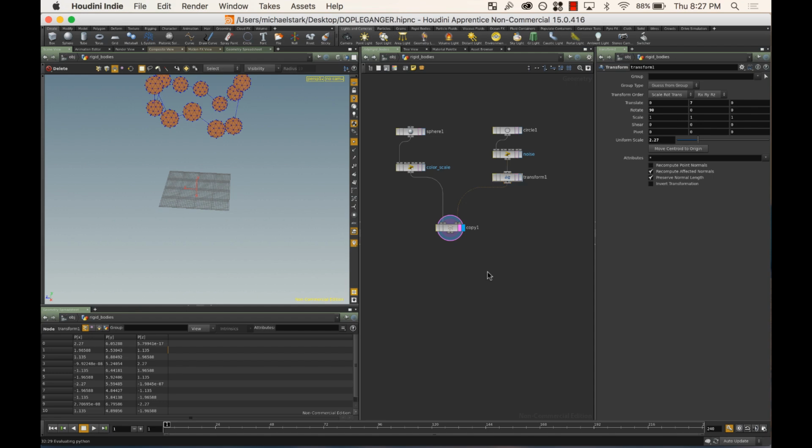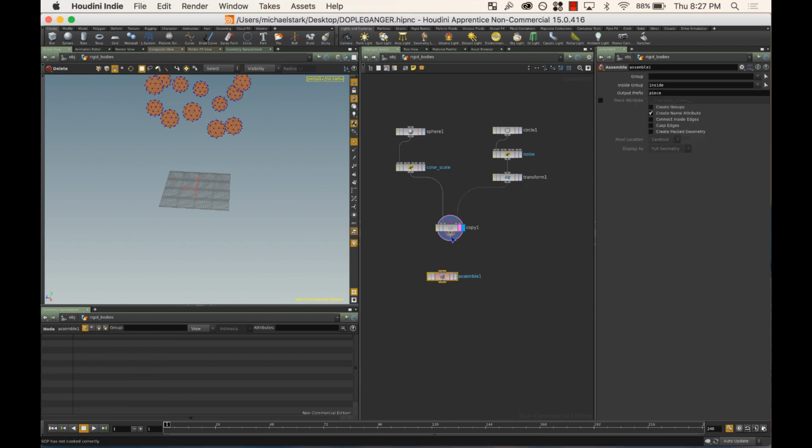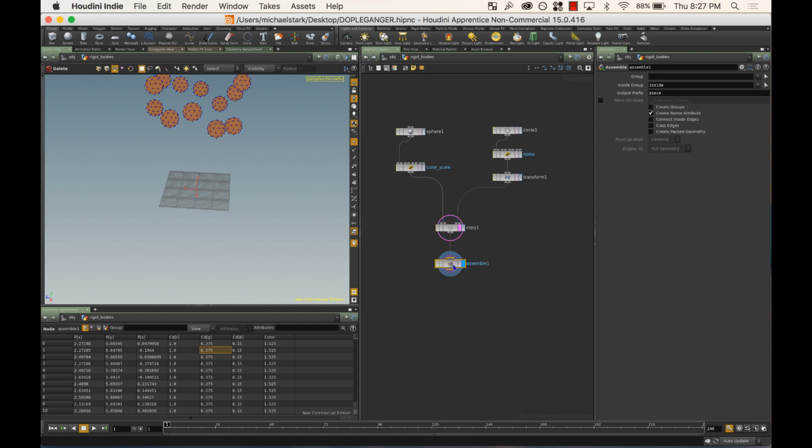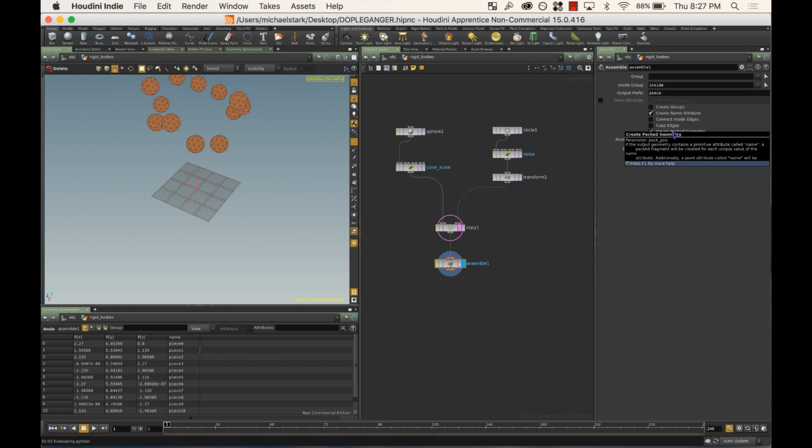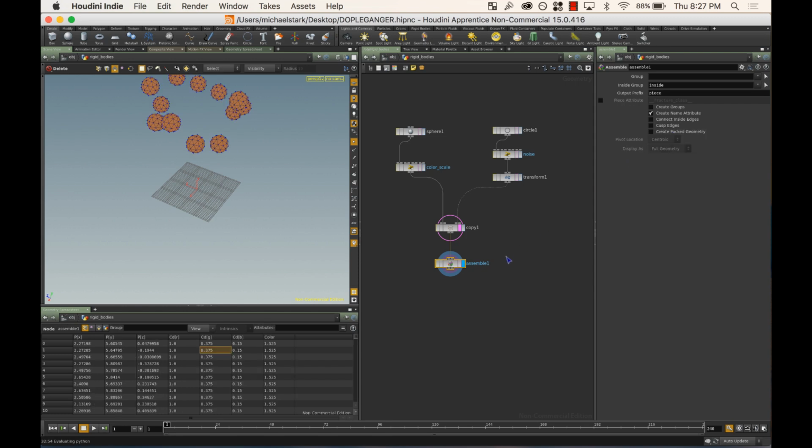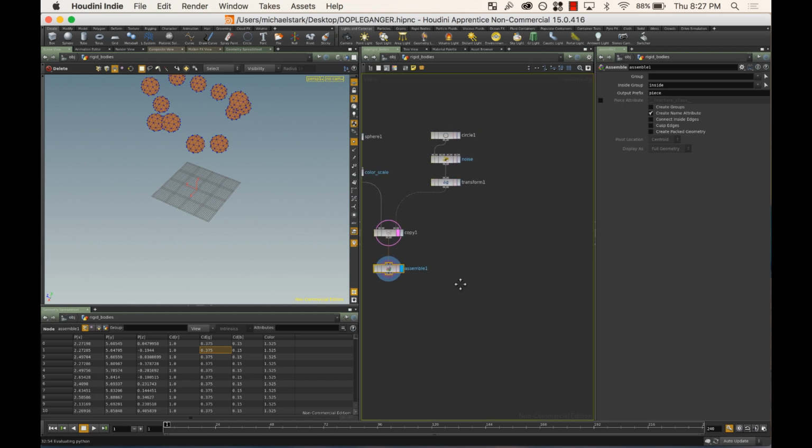So what we're going to do is add something called packed, it's packed geometry, but it's called an assembly node. And this is just going to separate everything. So now these ones, actually, I should just show you this. If I don't do packed geometry, it's just one object. So let's just move over here, and I'll come back to that.